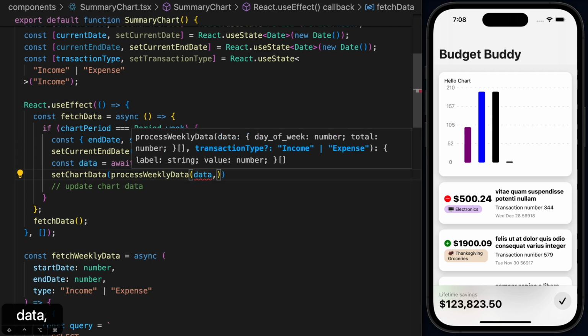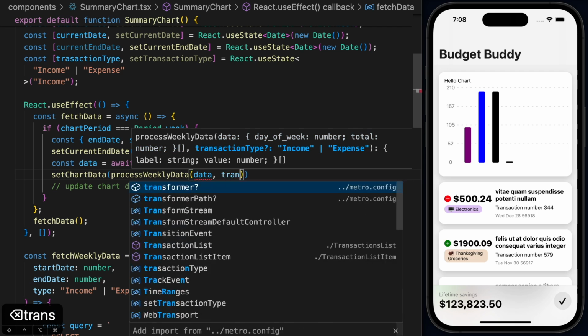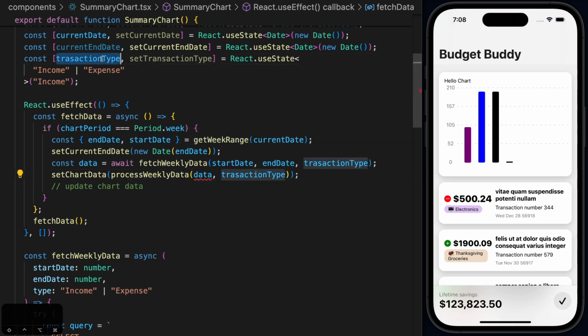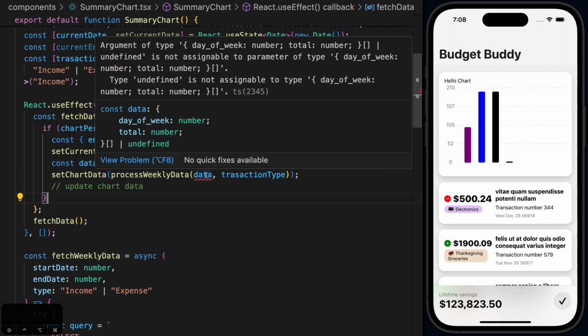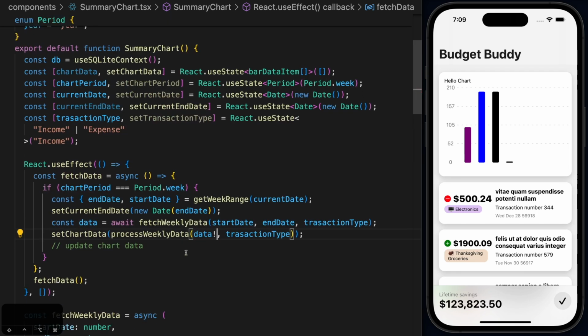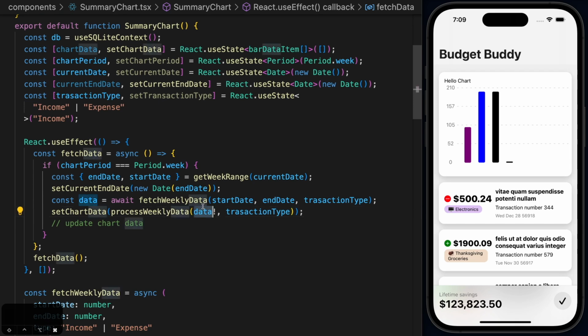And then we also need to specify the transaction type. In this case, I'll say transaction type, which is this value, right? All right, now this is complaining: argument of type data of the week is not assignable to a parameter of type week array. So I guess I can say this is not going to be null because I know that we have data. So we can add this exclamation mark.